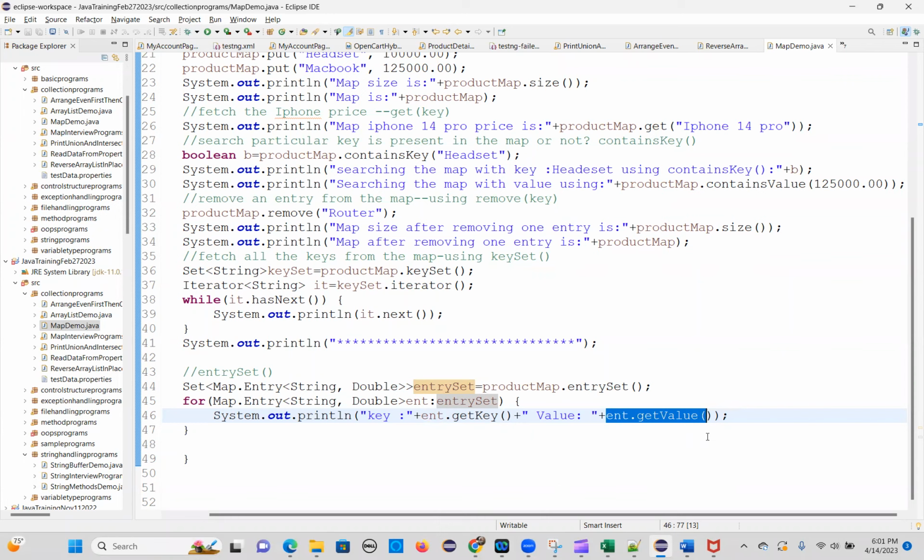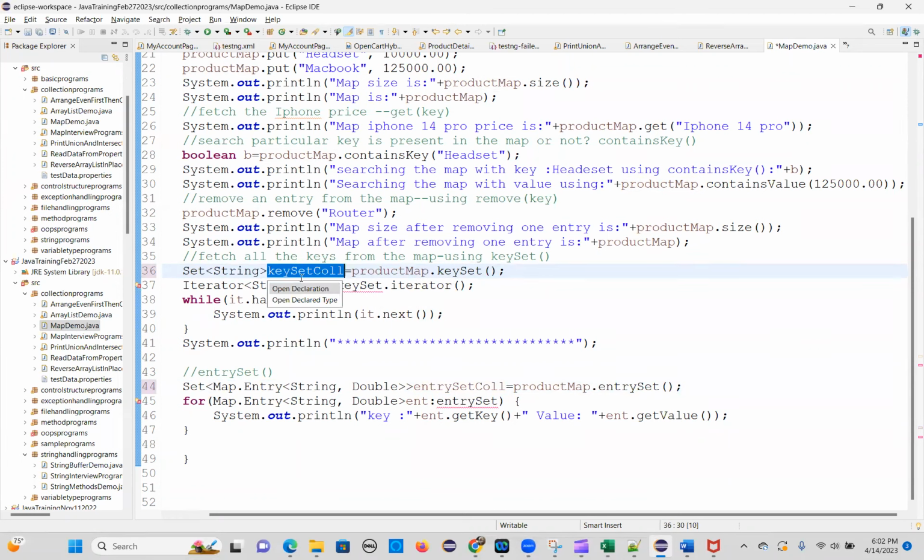Sir, collection name, should we give only keySet and entrySet? Otherwise, we can give our choice of name. These names are your choice, okay? You can give any name. What we have given here, entrySet and productMap.entrySet: this is the method, and this is the map inside this method. But this is the name, I can give any different name. Name is our choice. You are confused, right? Let me change it.